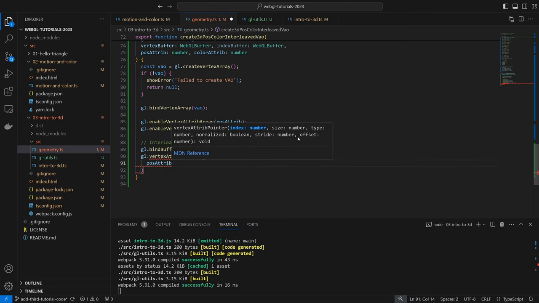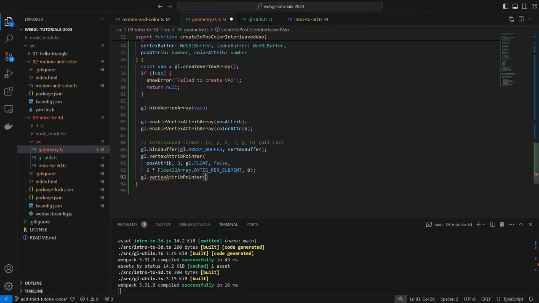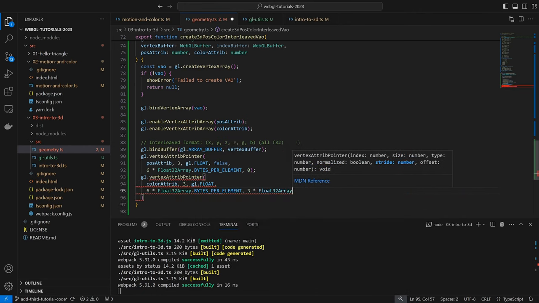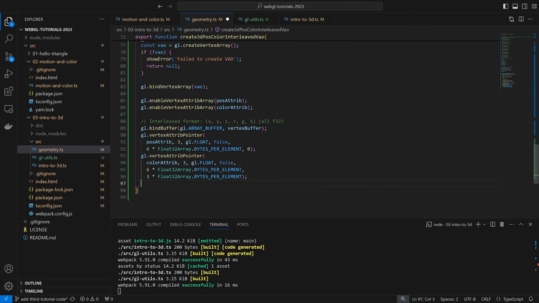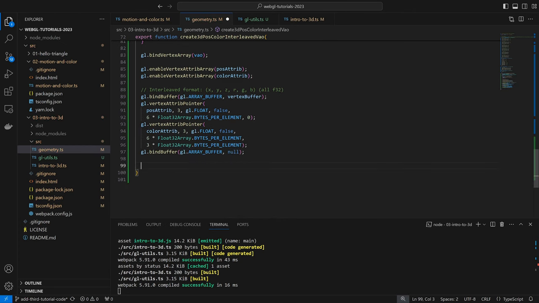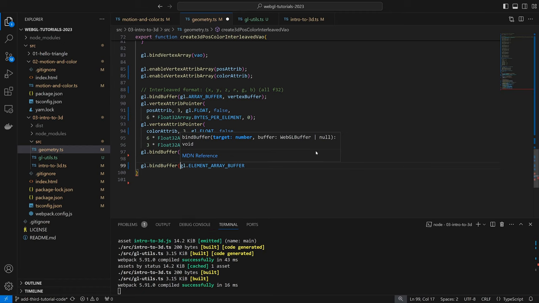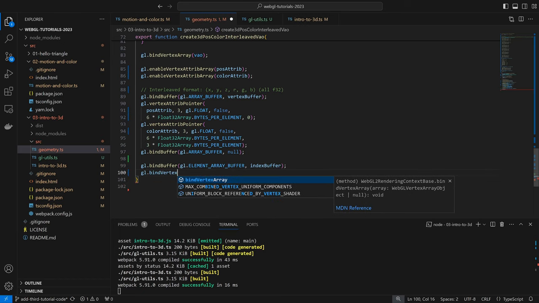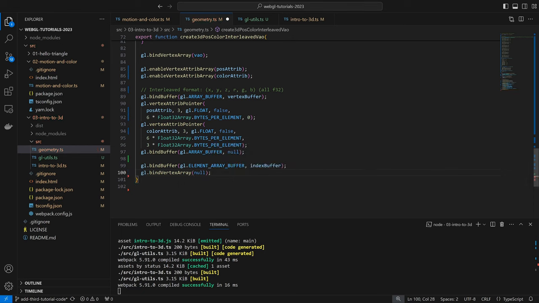As a quick recap, the parameters are the attribute to bind, number and type of elements in that attribute, the normalized parameter, which doesn't do anything for float buffers, the total byte size of a vertex, and how far from the front of a vertex this attribute starts. Next, we bind the index buffer with the element array buffer WebGL slot. There's no attributes to associate here, and there's only one type of index buffer binding, it's an index buffer. With that done, we can unbind the VAO to stop setting properties on it, and I'm going to unbind the element array buffer as well, but I'm pretty sure that's not actually necessary. No harm doing it again. Return the VAO, and it's done.